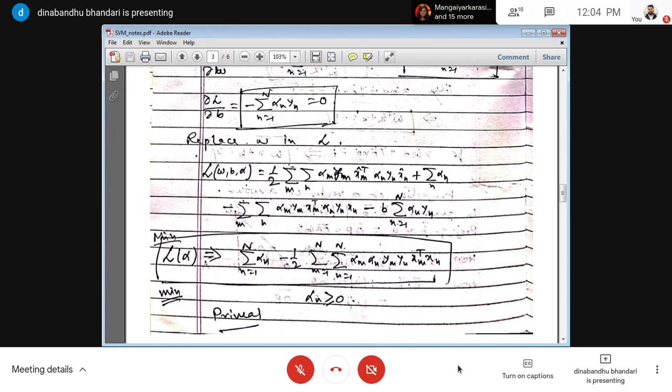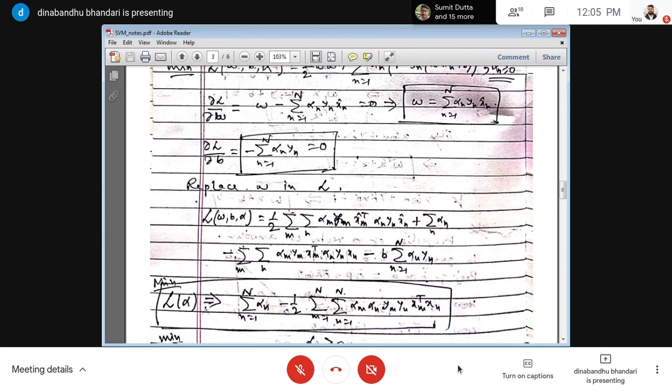Okay, note that our objective is to find W and b, right? But we got rid of all the W's and b's here. No W and b here. That is surprising, isn't it? But don't worry. If we can solve this minimization problem for alpha, if we can find all the alphas that minimize this expression, we can find out W and b. That is very easy. You find out all the alphas, and we know what W is here, right? We know all the yn and all the xn's, and you find out all the alpha n's, and you multiply these and sum them up. You will get W. Don't worry.